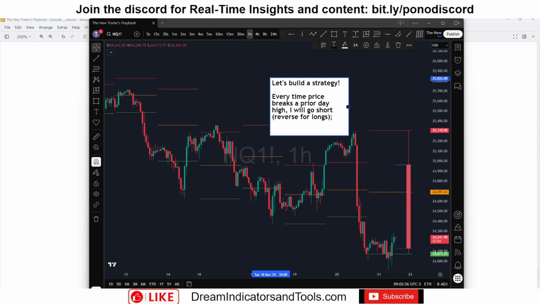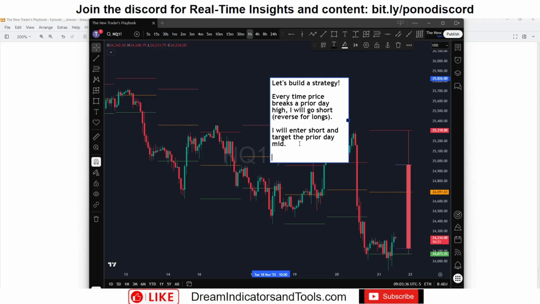Now, the next feature we're going to talk about is I will enter short and target the prior day mid. Okay, so I have to know where I'm going to enter, which would be, in this case, the prior day high, and I have to know where I want to aim for. What is my target? I've talked about this last week in episode 5. The prior day mid is like a magnet, so sure, why not? We know that information. Sounds like a great place to aim for. Okay, I will target the prior day's mid. If we hit the high, I will target the prior day's mid; if we hit the low, either way, we're heading in the same direction.